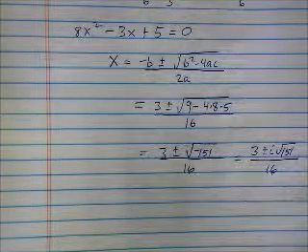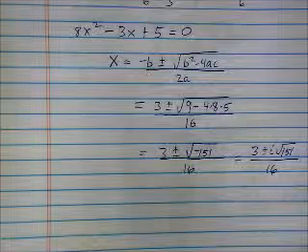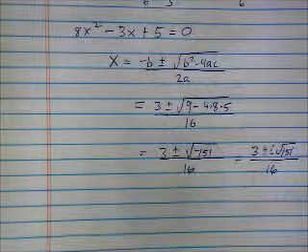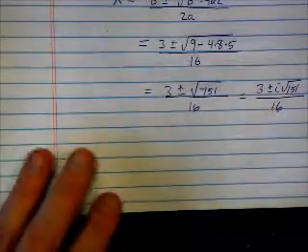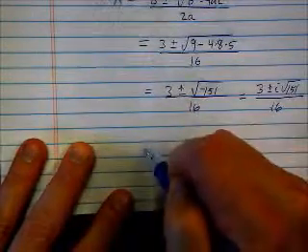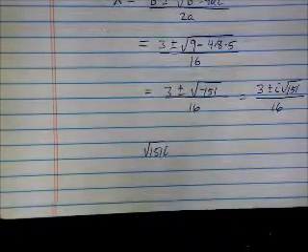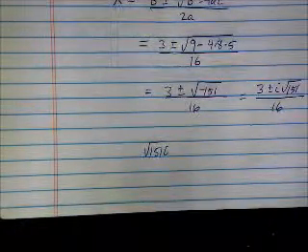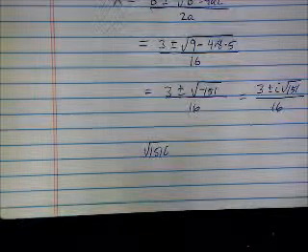Do you always put the i out in front, or do you put it behind the 151? Depends on who you ask. The problem with putting it behind is it kind of looks like that. And somebody might say, is that i underneath the square root or is that i not underneath the square root? I just know. So traditionally we put it in front.